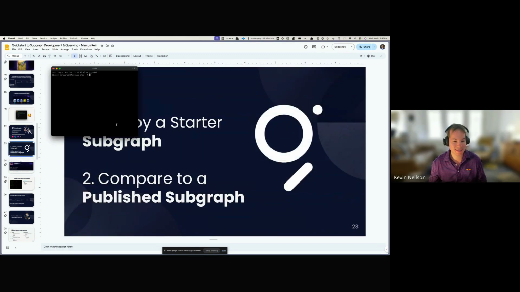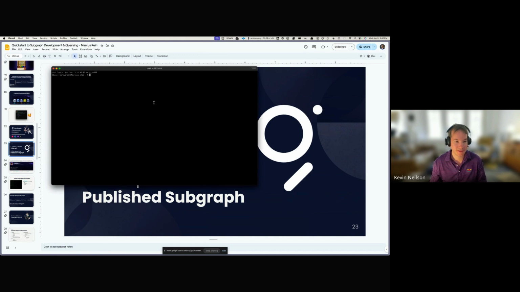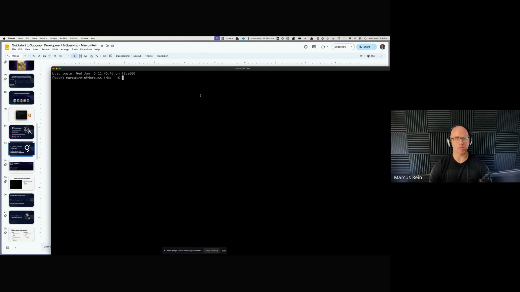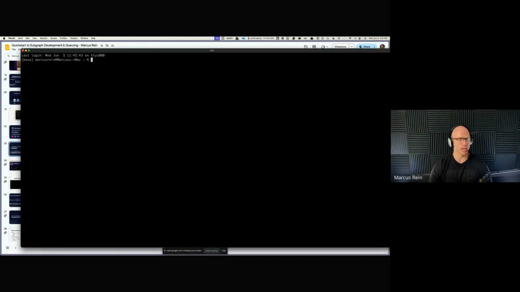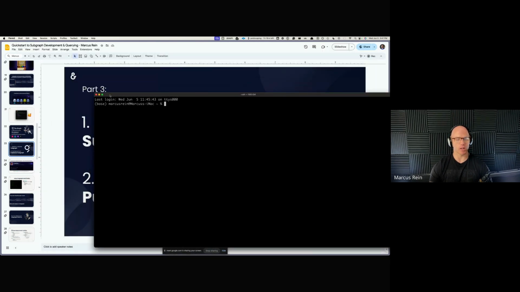It doesn't look like there is a subgraph already existing for the smart contract for the Great Escape. Perfect. So we are going to be able to... This is good. We might be able to publish the subgraph on the Graph Network.